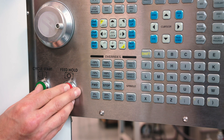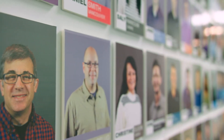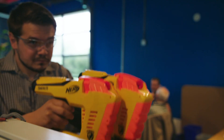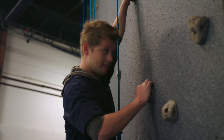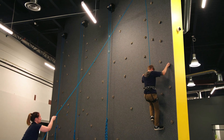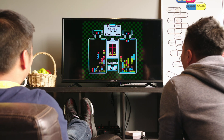We have lots of equipment, machines, computers, and software, but those don't operate by themselves — it takes people. People say 'we really care about our employees,' and you think yeah, whatever, but at Sigma people really do care about you. We care about each other; we're kind of a family and we go out of our way to help each other. There's also lots of random, fun, bizarre things always going on — most everything you see around here came from employees saying 'wouldn't it be great if we had...' and we just say 'let's do it.'